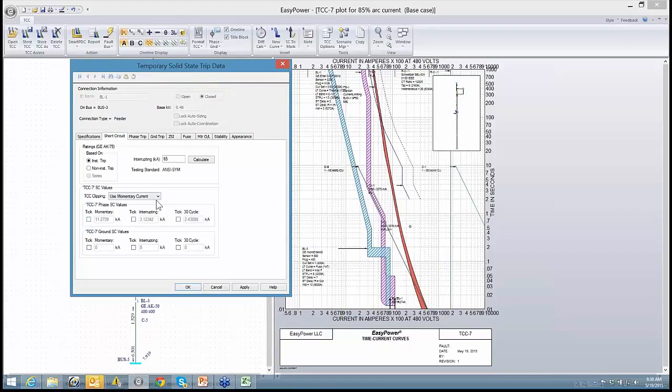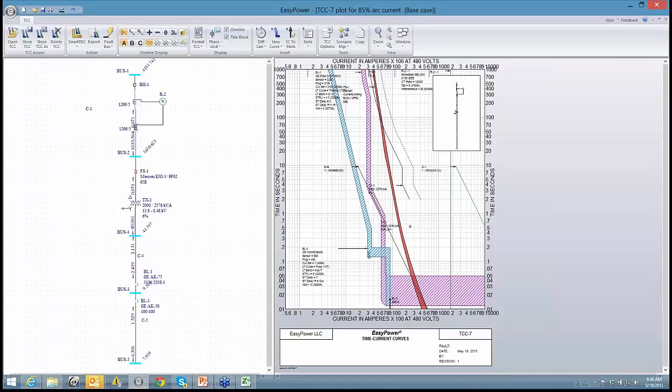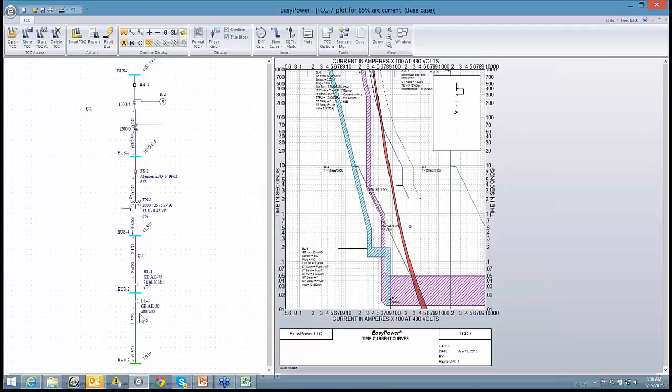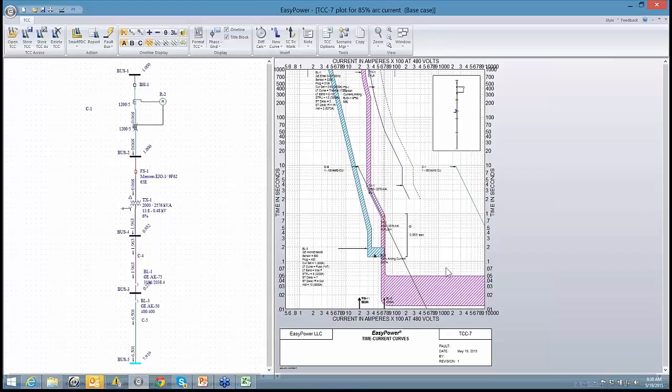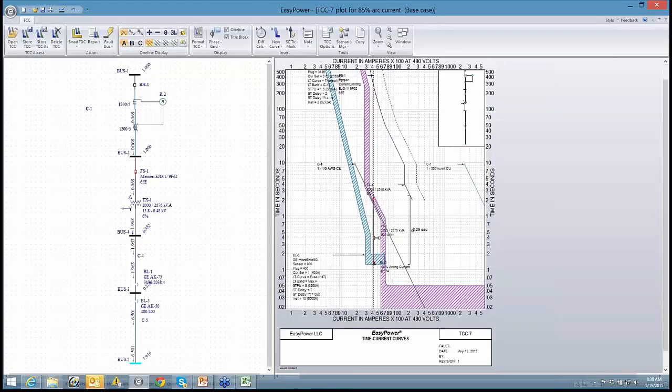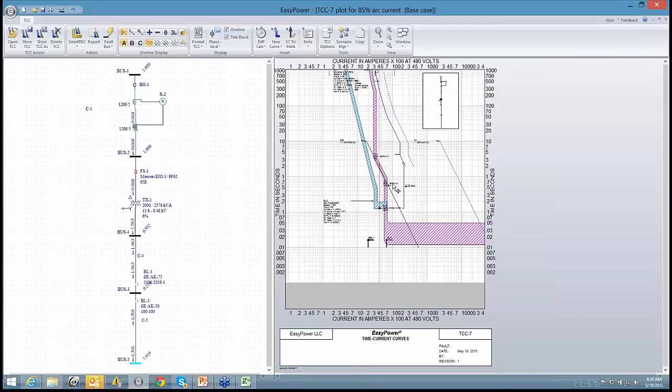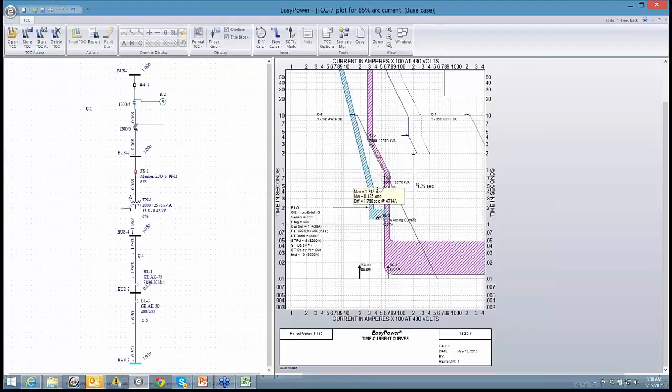So we don't want to do clipping, and we want to see where things are going to intersect. Same old, same old. Fault the bus. Here's my tick clipping, and I want to highlight this curve and this curve, show my difference calculator, and the difference at that current now will give me almost 2 seconds. So I have plenty of room now to make an adjustment to this particular curve.